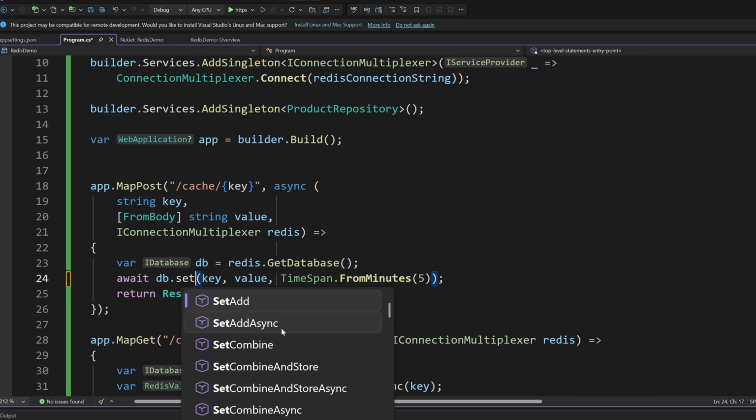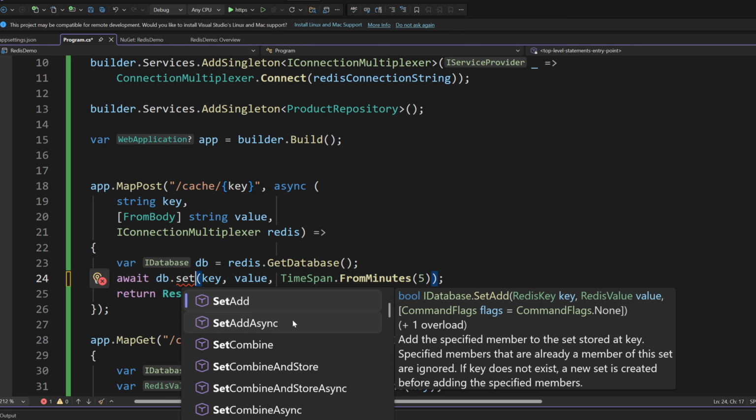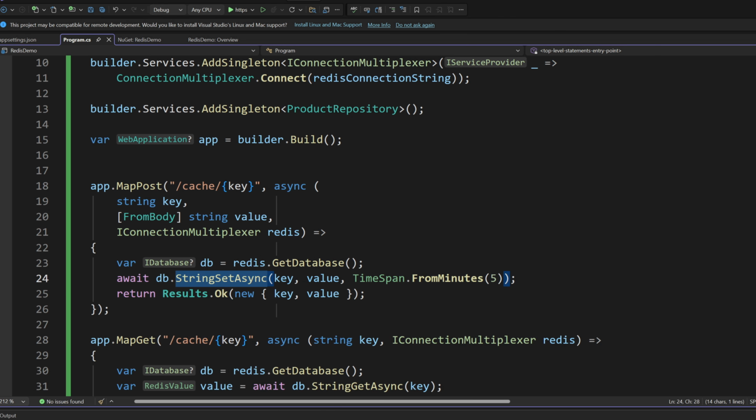You can add different values as well, and you can combine values, but that's perhaps for another video. Usually you just use StringSetAsync, and your data can easily be JSON, whether it's for the query or the actual result.